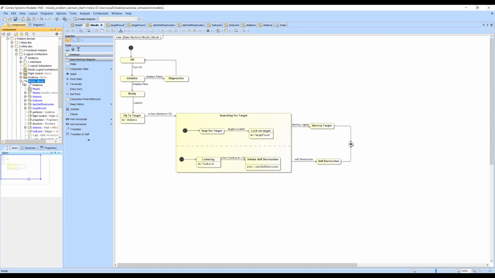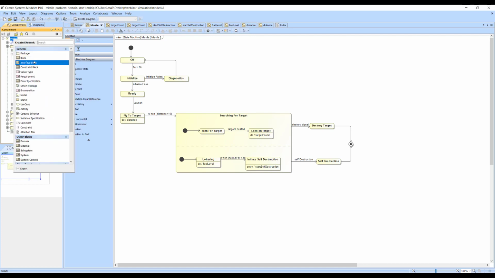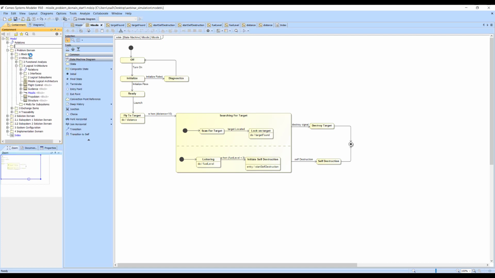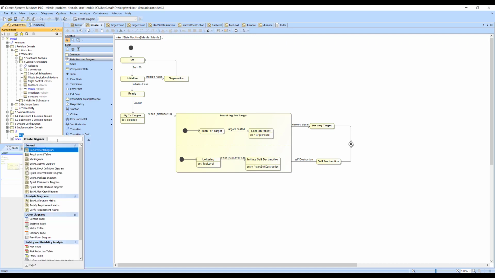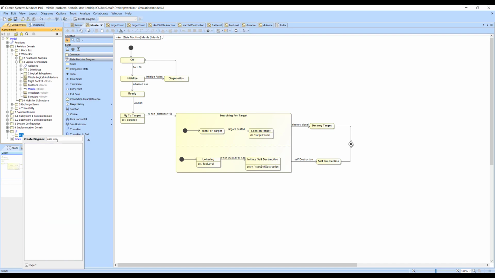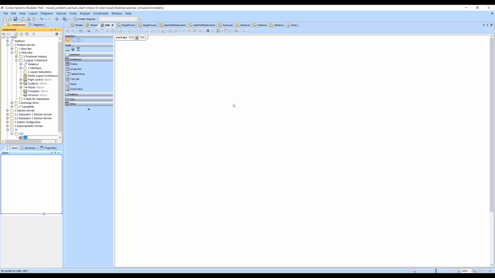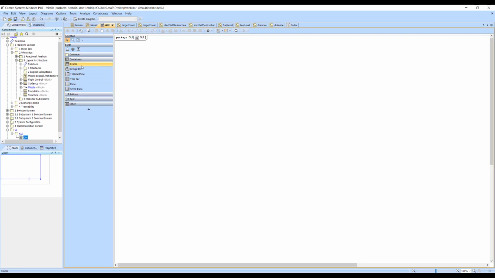So what I'm going to do, as I said, is create now a user interface. In my model tree, I'm going to create a package, which I'm going to call, let's say, UI. And here I will create another package, which I'm going to call GUI. And I will create inside this package a user interface. You are not going to see anything if you're not an expert, so go into the expert mode. And when you are in expert mode, you're going to see the interface modeling diagram. So select to create this diagram. Now I will try to model.